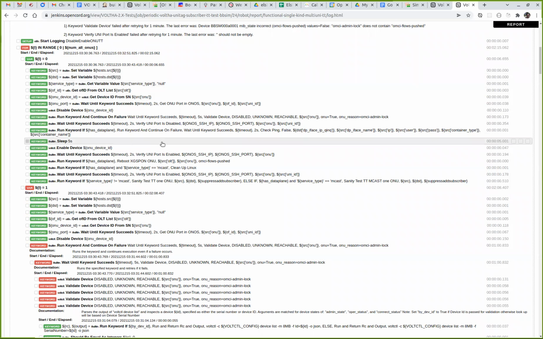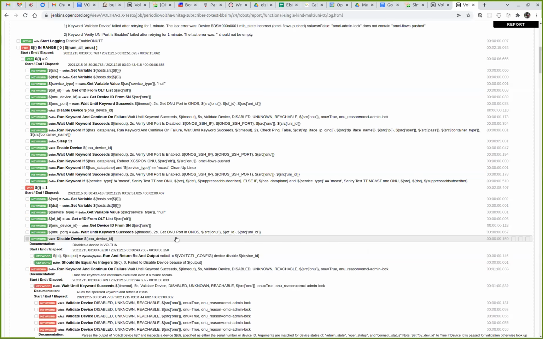Okay, so we do disable, sleep, enable. We wait for the port to be enabled. But if you see the duration of these steps, they are like a fraction of a millisecond. I mean, 100, 200 milliseconds. But then we do the next disable on a different ONU. It's the same ONU actually. I mean, it seems like it's a different ONU, but this is a multi-unit test on a single ONU. Oh, okay, so we are flipping up and down the same ONU. Yeah, I mean, we don't really need so many iterations. It's actually the same ONU, and all the uniports are on the same ONU.